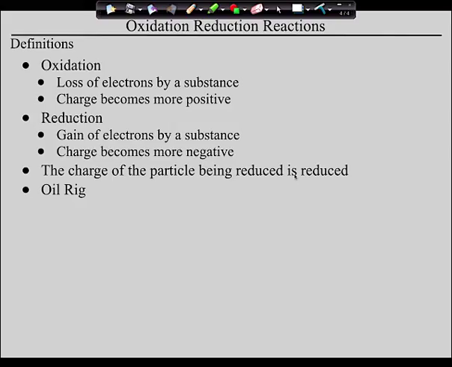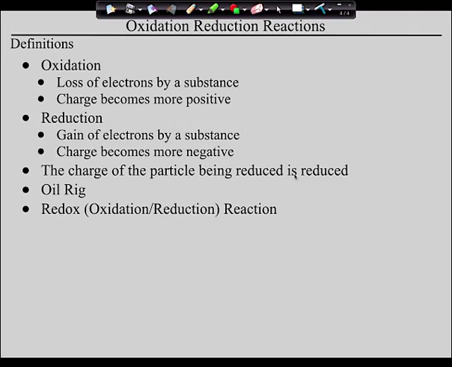So guys, bottom line is this. You need to remember that oxidation means losing electrons, reduction means gaining electrons, and if OIL RIG helps you with that, then you have last year's class to thank. But you do need to be able to keep those two straight. So guys, this then is the idea. You can't have one without the other.